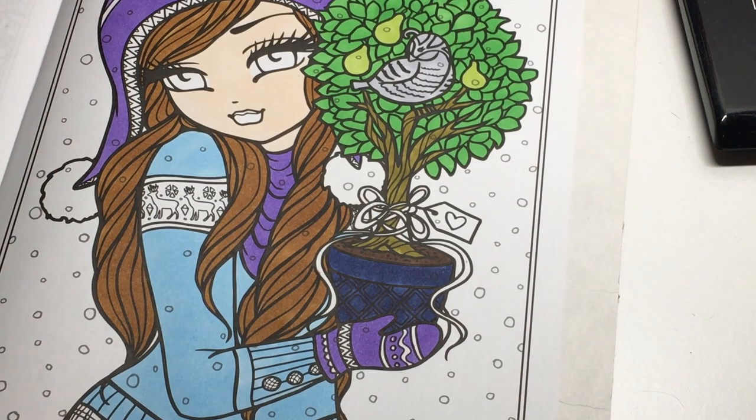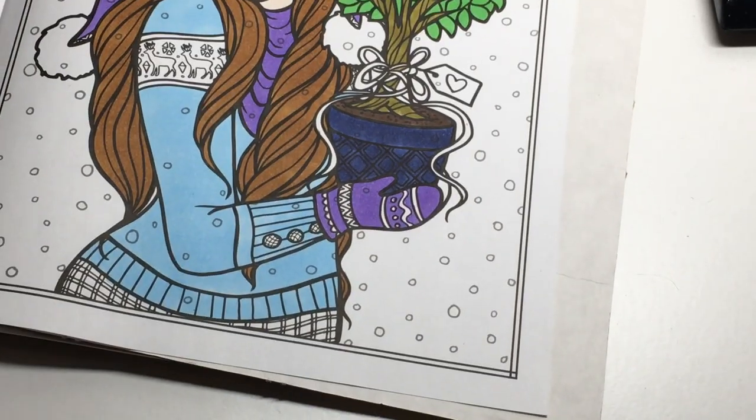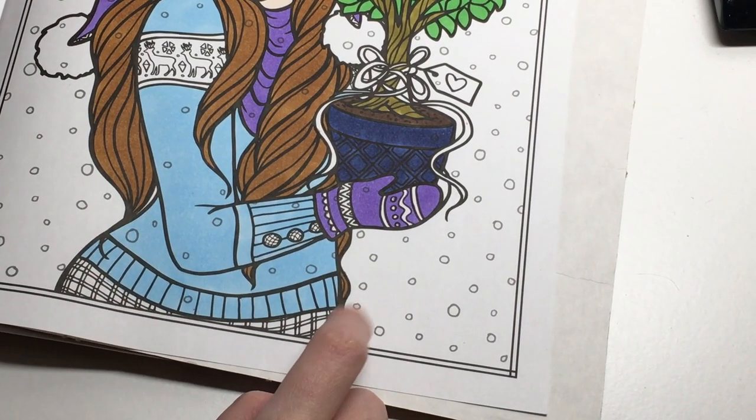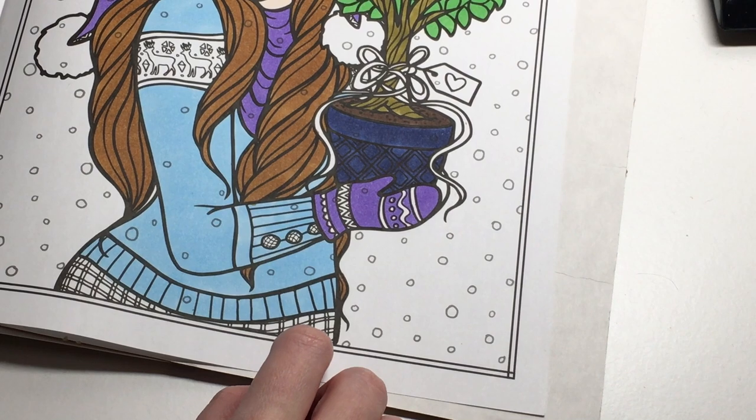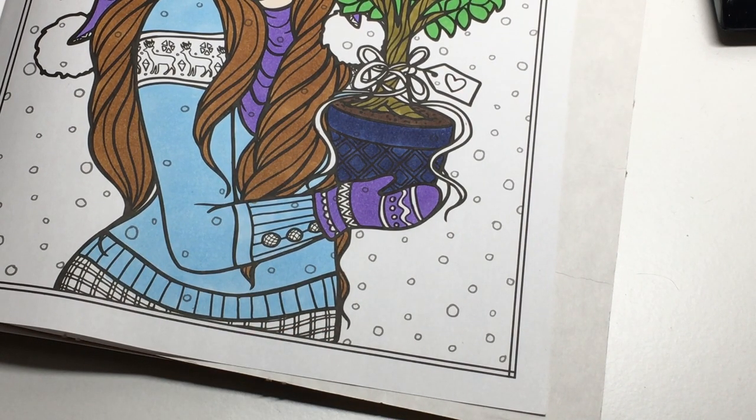So I wasn't really sure what colour to do her skirt right at the bottom. I'm just going to tip you forward a little bit so you can see. This skirt right at the bottom, I was thinking of doing it maybe a darky green. Maybe I'll do it this jade green.